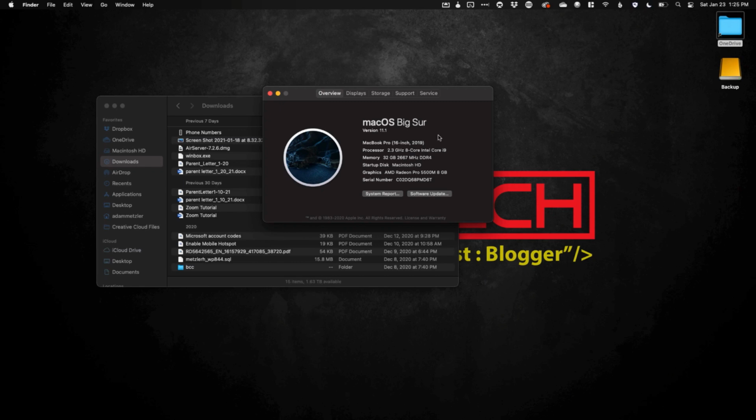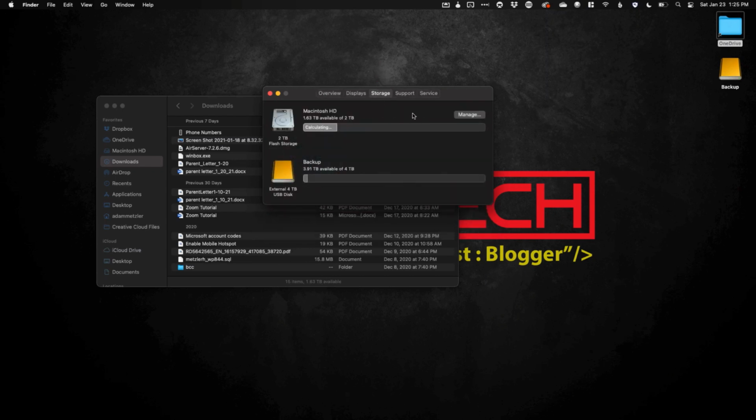But to view how much storage you're using and what's using it, you'll see this little storage tab across the top. If you click on that, it's going to take a few minutes to go through and search everything. So you want to let it do its thing. The bigger your hard drive and the more stuff you have, the longer it will take to calculate. So now that it's calculated, if I hover over each of the colors, it will tell me what that thing is.